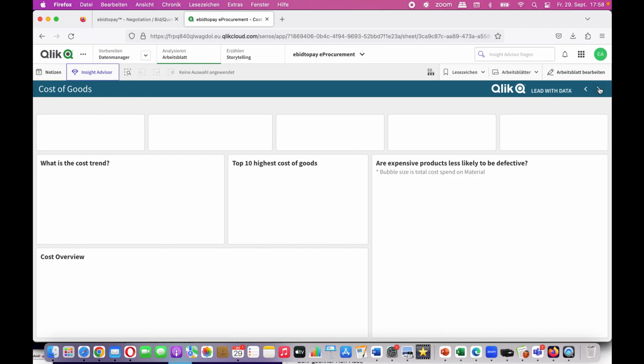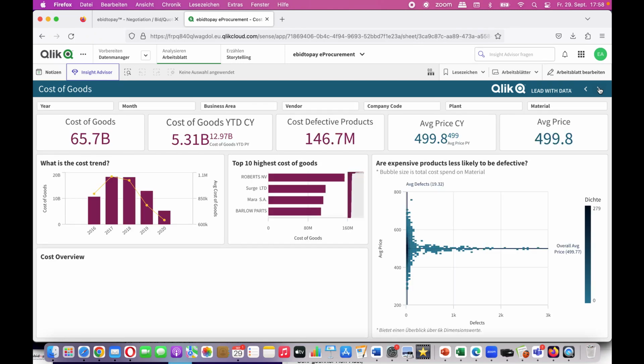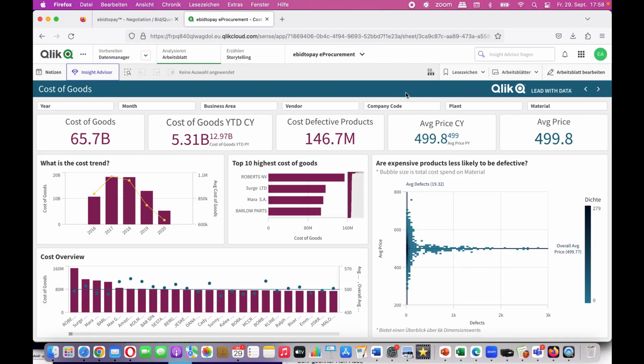One might be going into the details, like how was the development, what's the cost of goods year to date, how much cost did we have actually on defective products, what's the average price, what's the cost trend, hopefully going down with inflation coming under control.